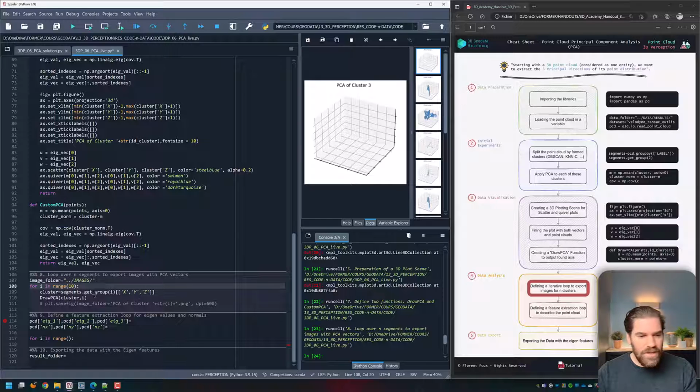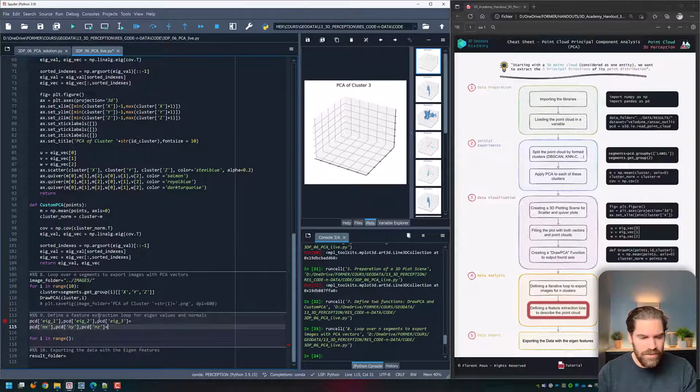Wow, we are almost there, and you are really mastering this part about PCA if you went until there, so kudos to you. Now we will move on to a very important part, which is defining feature extraction for eigenvalues and normal. The first thing that I want to do is to create 3 new columns in our data frame, which will host first the eigenvalue, the first, the second, and the third, and only the normal, because the other vectors I don't really need them, or you can extract them based on the normal.